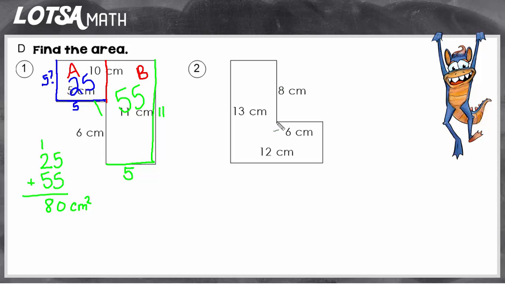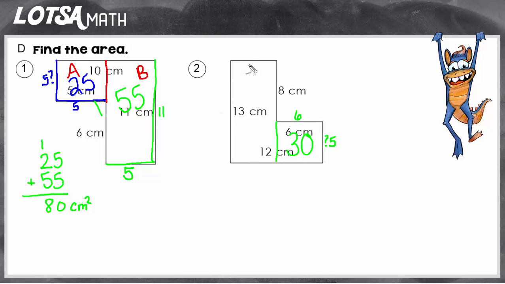So let's do number 2. Remember, the first step is to just divide the L-shaped figure into 2 rectangles. Once I've divided it into 2 rectangles, I need to figure out the areas of each individual rectangle. So I know that this has a length of 6. It's labeled. But I don't know this one. However, I can figure it out by seeing what I would add to 8 to get the whole length 13. So since 8 plus 5 is 13, I know this is going to be 5. Once I get one length and one width, I can just multiply them together. So this has 30 square units.